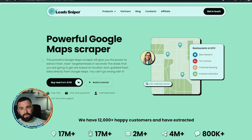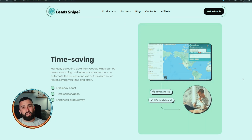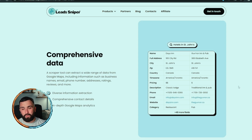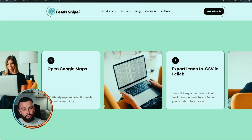You can pick certain sectors and different locations. As we go down, we can see phone numbers, emails, social media handles, reviews, and more. The features include time-saving efficiency — in just over 2 minutes and 30 seconds they found 984 leads. You also get comprehensive data across over 60 different fields for your lead generation. You can download a CSV or Excel file and put it into Google Sheets or Microsoft Excel.